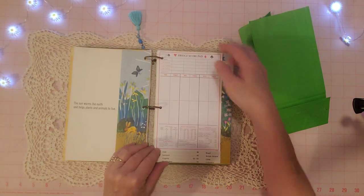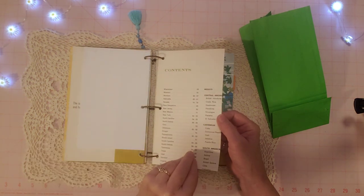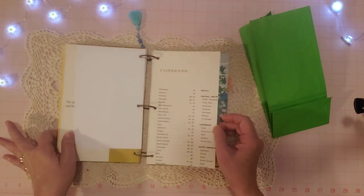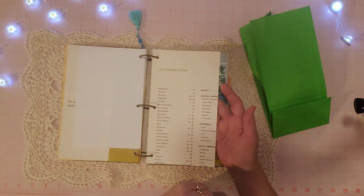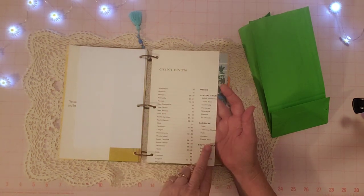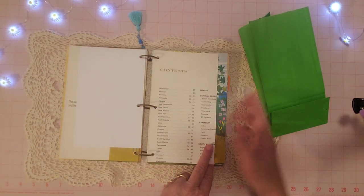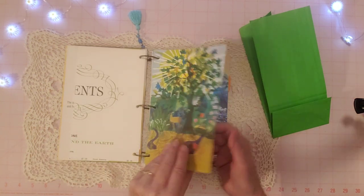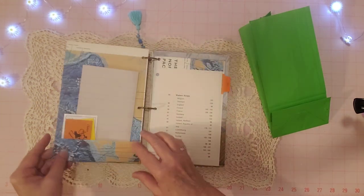Here's a bridge tally score sheet, and then this is a page from my atlas. When I come to a page like this with text on it, I love it because I'm not afraid to cover it up — I use it almost like a blank page, or let the text peek out as a background. Sometimes you can layer over it and let the text show through. That's from one of my atlases.